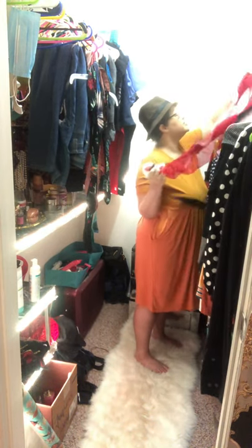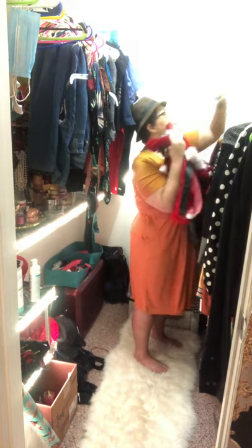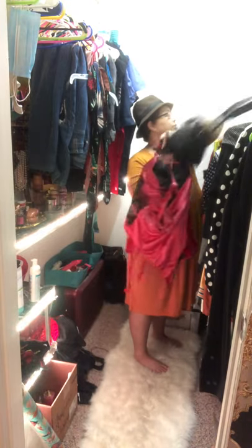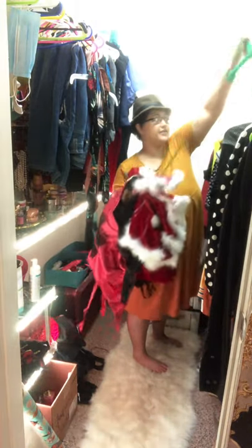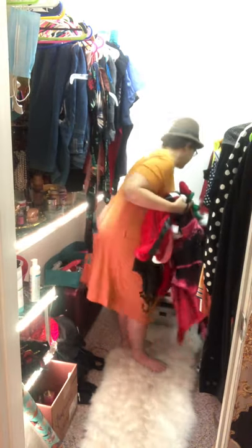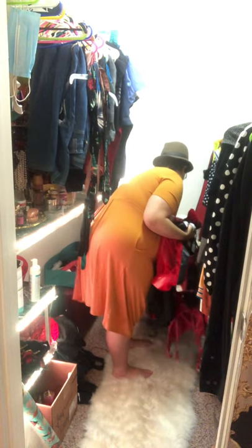So this is lingerie. The titties come out in this one. Like, the titties be popping, sis. Lingerie. And then this is a lingerie type of stocking. Well, it's a stocking, so I have my two stockings right here: a green stocking and a white stocking.